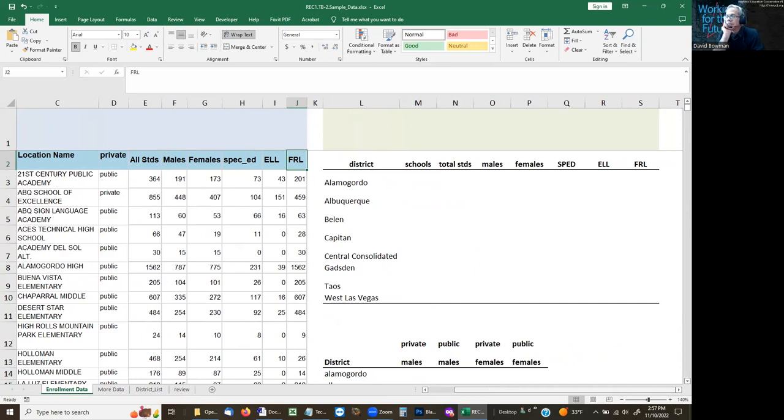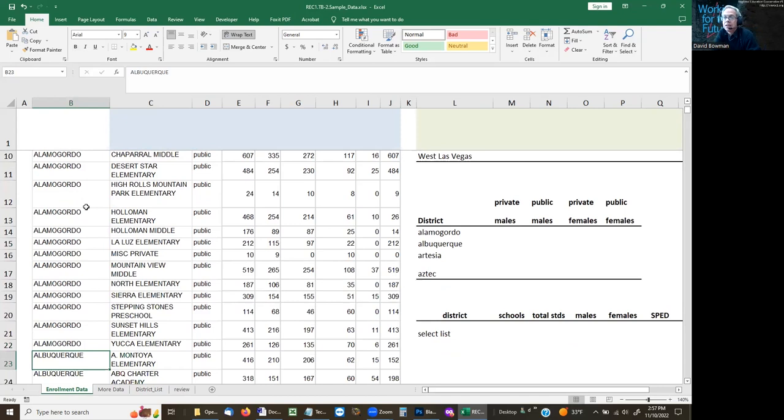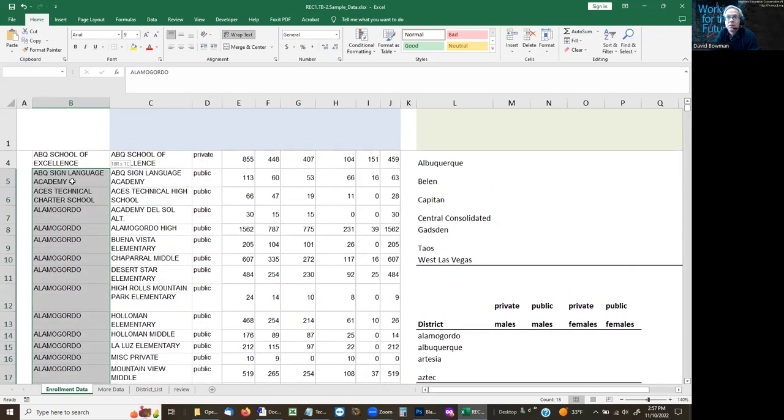Now, here's the interesting thing. In the data set, every school is listed, and the first column is telling me what the name of the district is. So I've got a student count for Academy del Sol, a student count for Alamogordo High, one for Buena Vista, and so on.